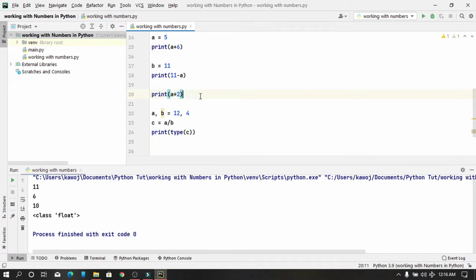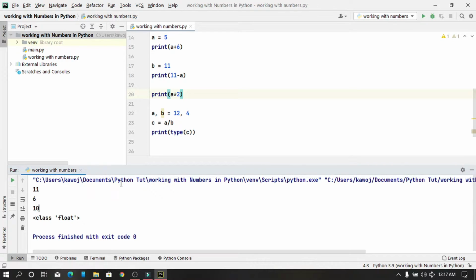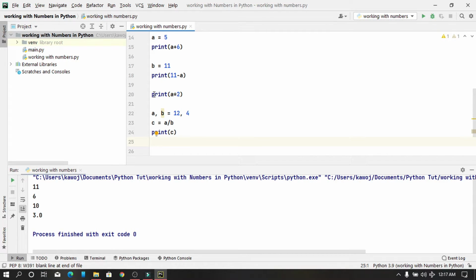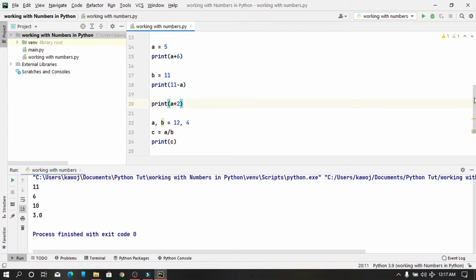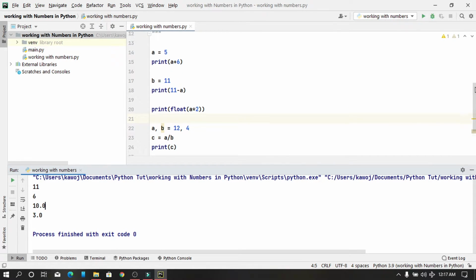So looking at this code here, like print 5 times 2, which is equal to 10, like this. So let me clear this off. This time, I want it to output a float like 3.0. So print 5 times 2. The output is just 10. So if you want your output to be float, you can just add float around 5 times 2. Now we are going to get 10.0 as our output. Now the output is 10.0. That is how Python works.